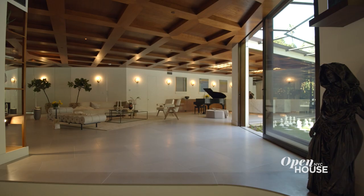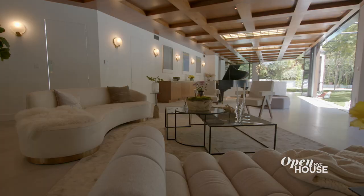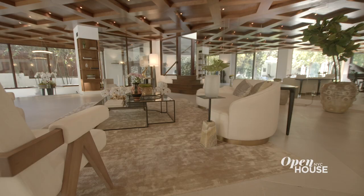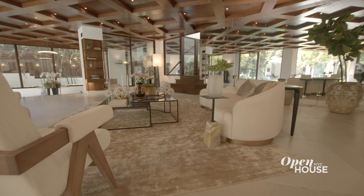The entry hall leads seamlessly into the living area, which is all designed as open plan. I like open plan — I think most people do — but it can have some drawbacks. One is a loss of privacy. The other concern that open plan can bring is that the kitchen has to be incorporated.